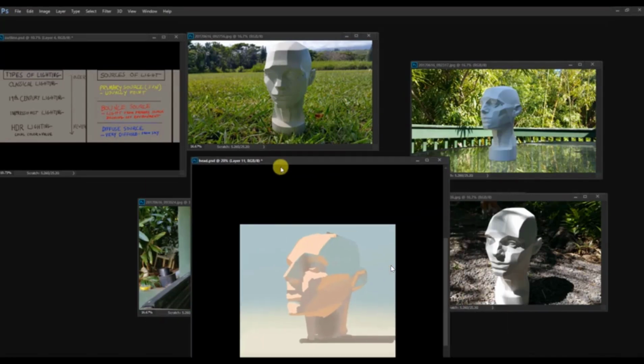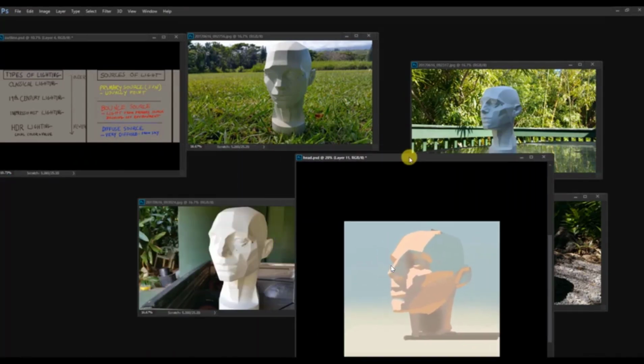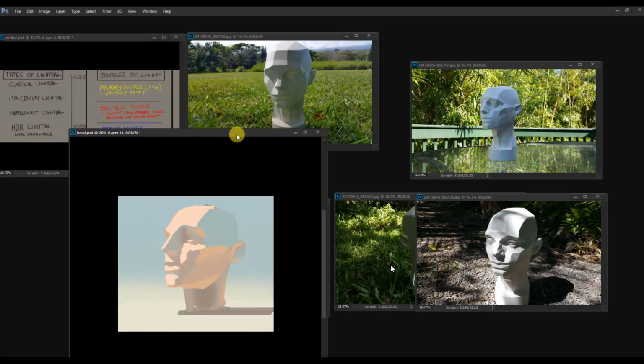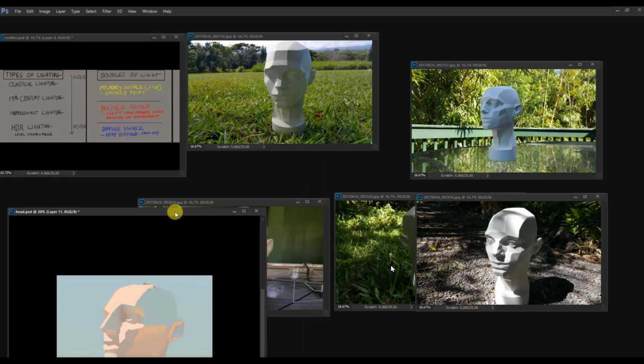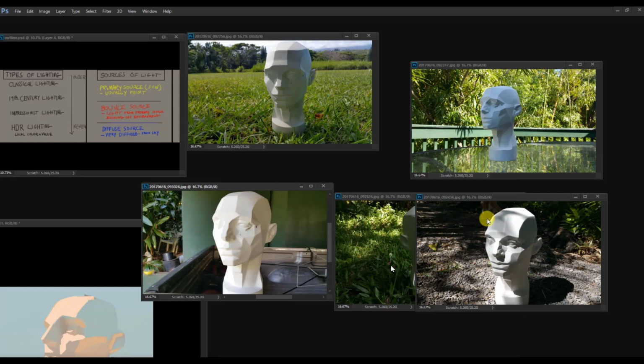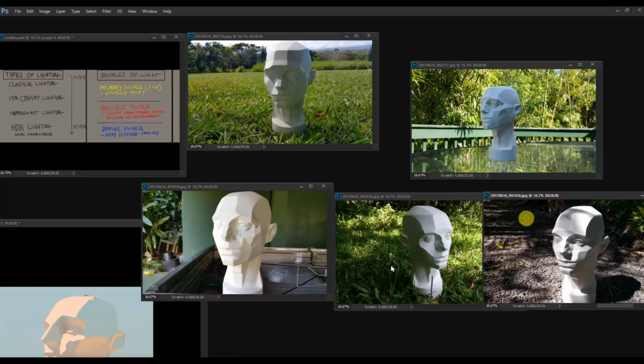So let's look at some other examples of this. This is called an Asaro head, designed by the painter John Asaro. If you want to get one, which I highly recommend, you can look it up on Google. I think somebody still has some, or they're remanufacturing it. These are just taken with a cell phone camera, and they're pretty well exposed.